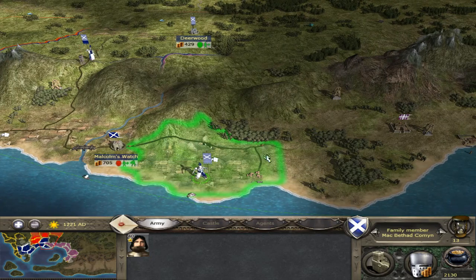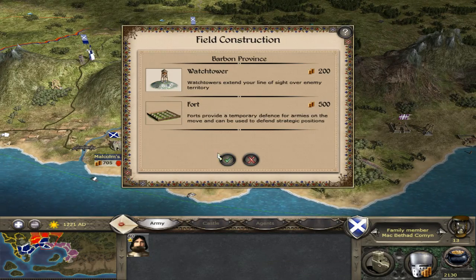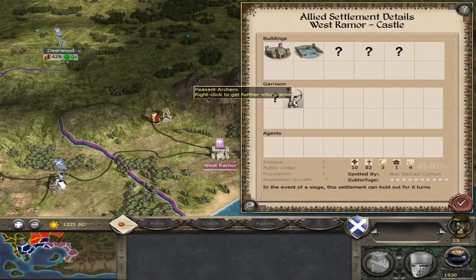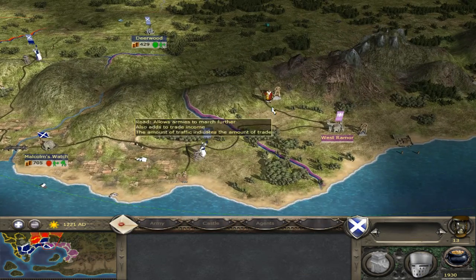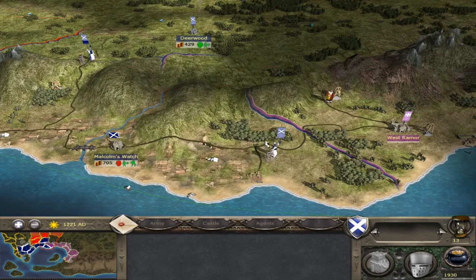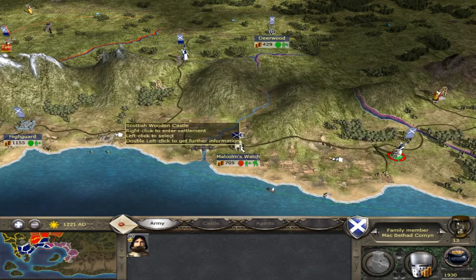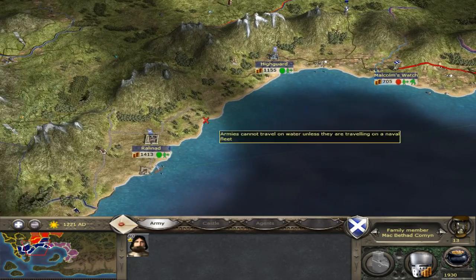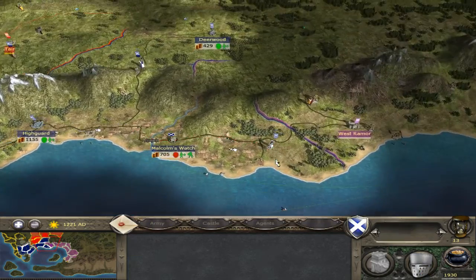You can't get back in now. Just go over here and build a tower. Watchtower. Alright. So we have view of West Remor now. There's an English diplomat too. Yeah, let's just send you back this way. I might use him actually to build watchtowers all along the coast. So we're gonna just keep sending him that way.